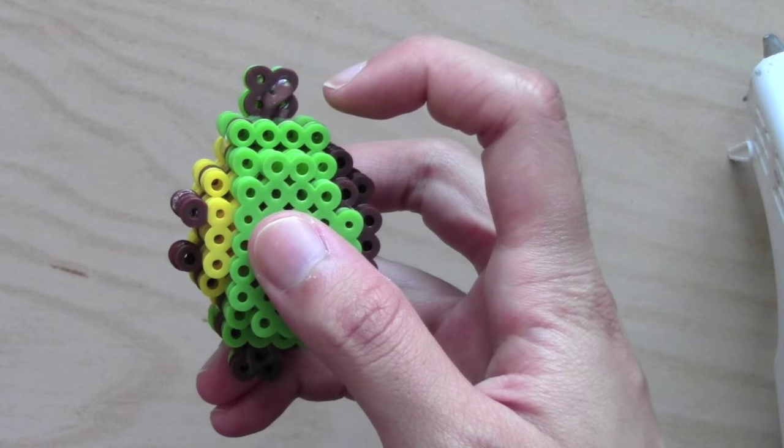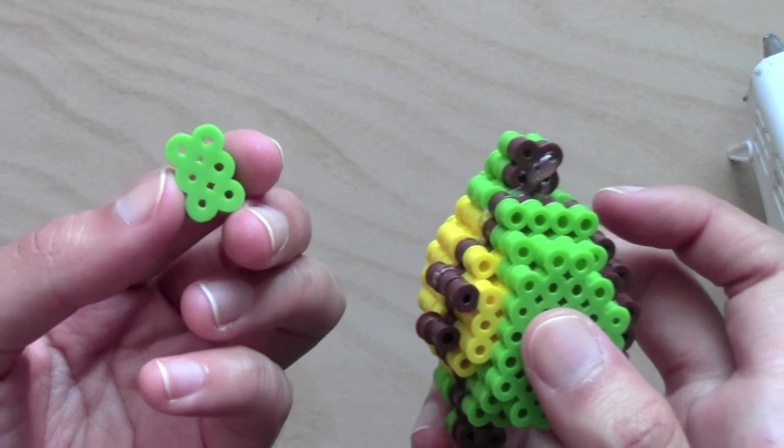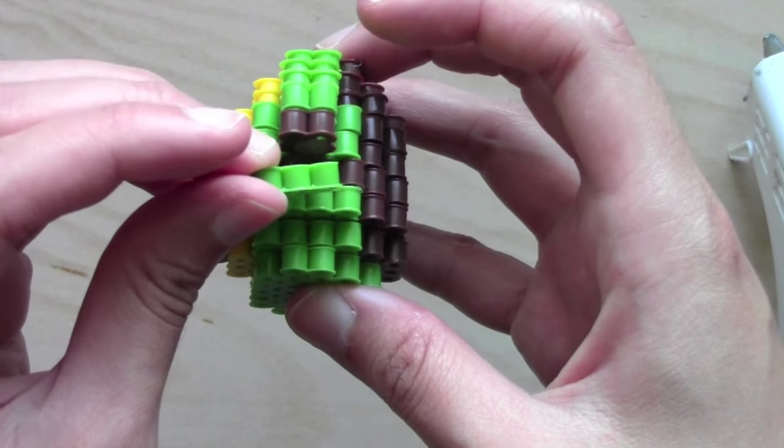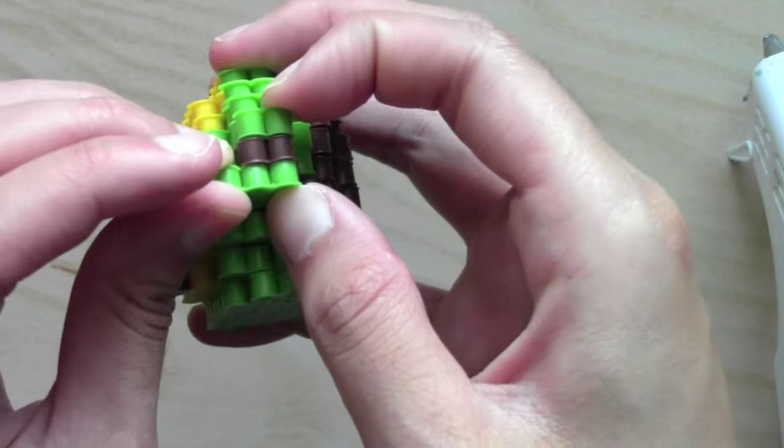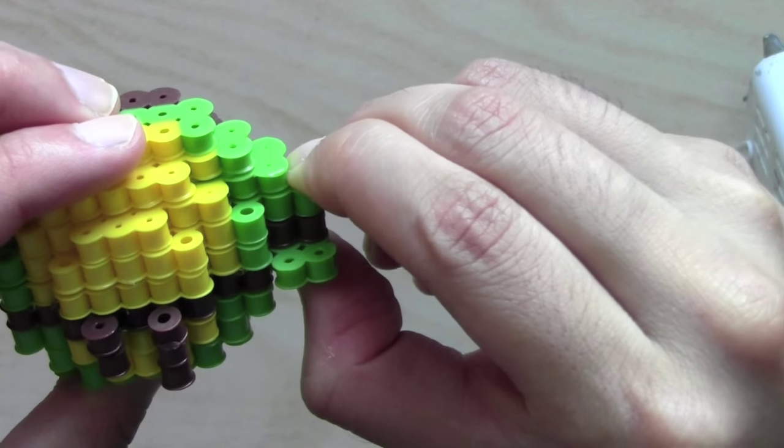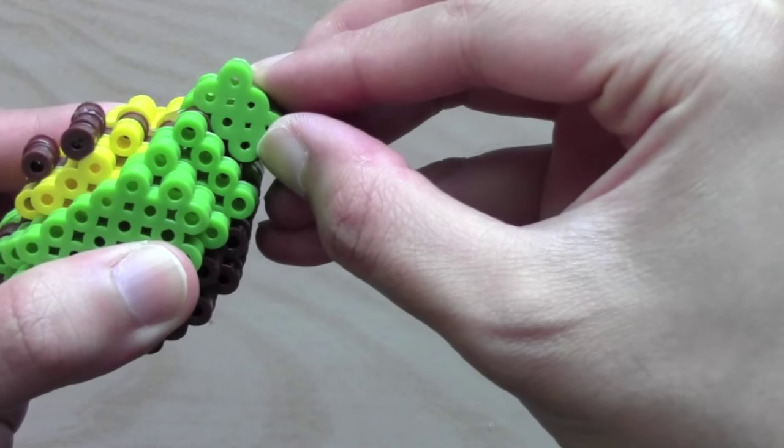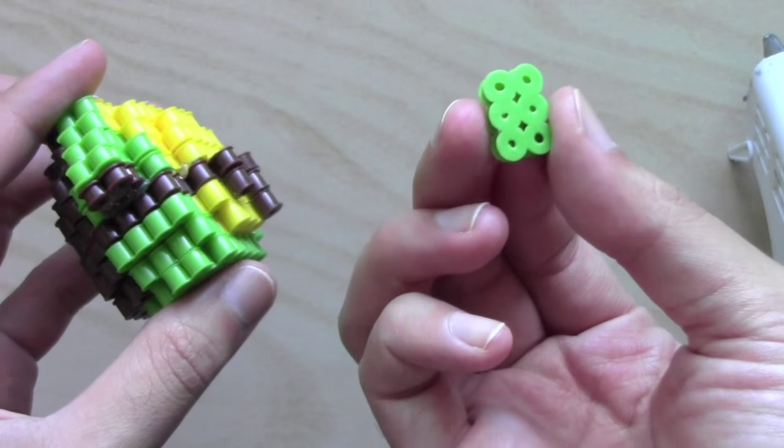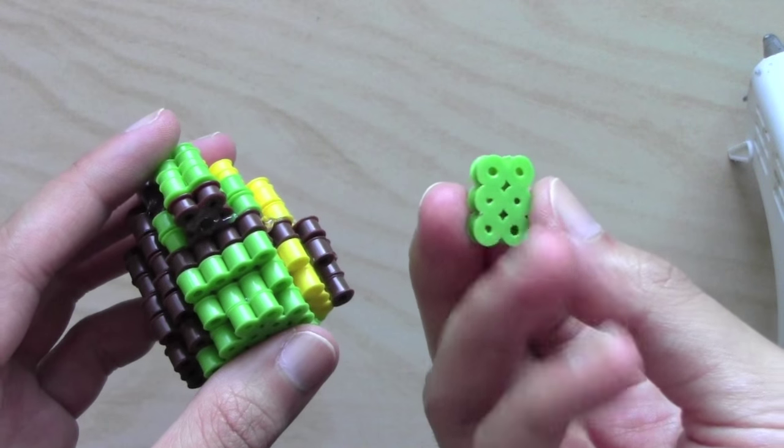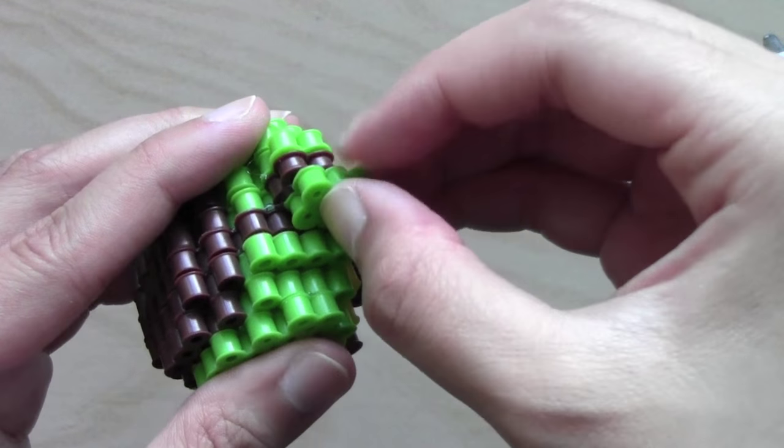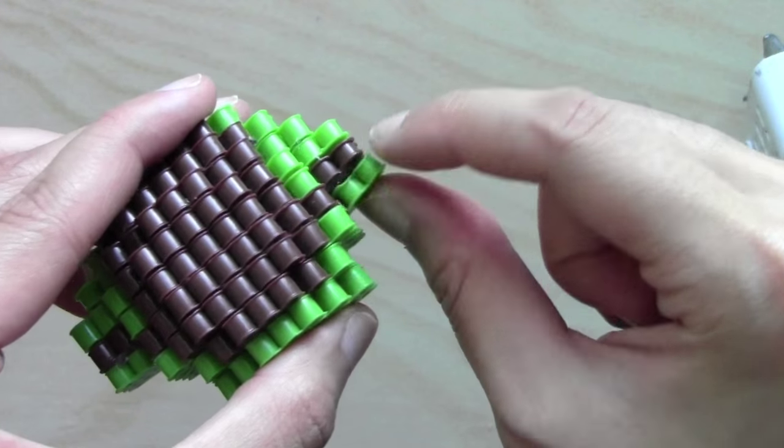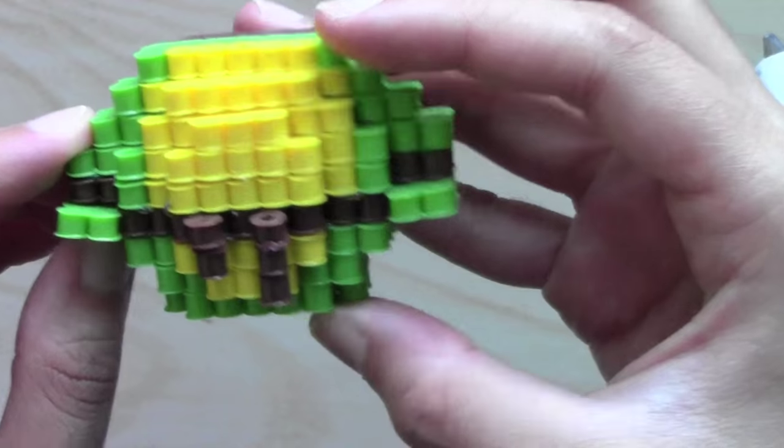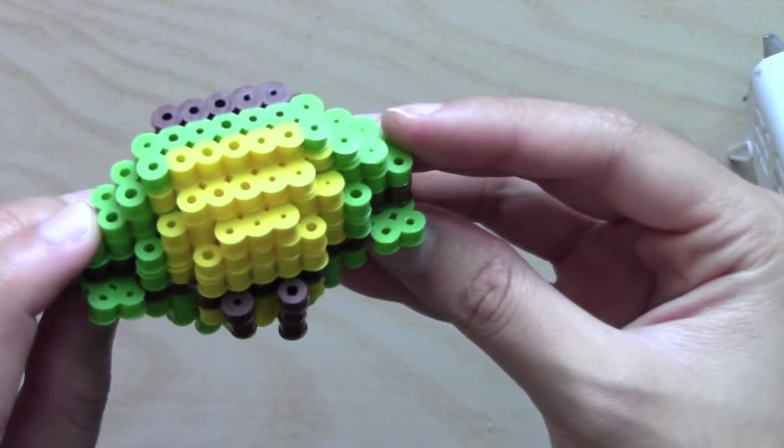I accidentally glued this part, so I'm gonna show you quickly. Here is the piece for Leo's arm, and all you have to do is just stick this onto here. Can I make it? Yes, so just stick that slightly over so it sticks out and then also get a second one. It looks just like the foot piece, so just glue that here. Don't be like me, don't glue this part that's sticking out. Okay, so that didn't go as planned. I wasn't gonna put the arms on yet, but that is where they go.